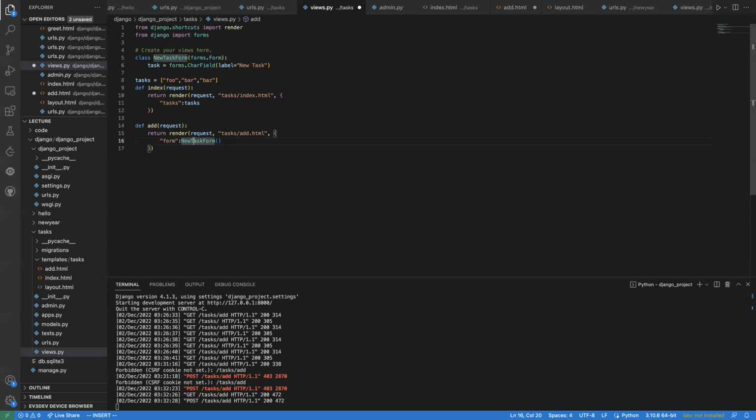All right, so now that we have a form set up, let's work on what happens when the user clicks the submit button. The user navigates to the add page by clicking a link or typing the URL, which submits a GET request to the server, which we already handle in our add function. When the user submits the form, though, they send a POST request to the server, which at the moment is not handled in the add function. How can we handle that? So let's do some checking.